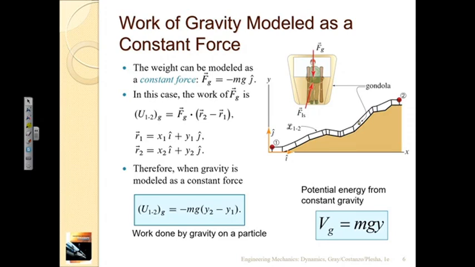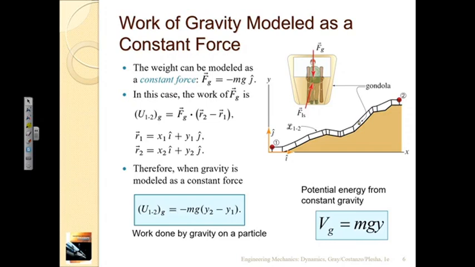Maybe I'm taking this ball and I'm doing that with it. Here's state 2. We started at state 1. So you can think of that whole path I just went through: I went up a little, I went down a little. The work I'm gaining by changing in that y direction, I lose some, I gain some. So really all I care about is the starting height and the final height. The position, maybe I say R1, x1 in the i plus y1 in the j down here.